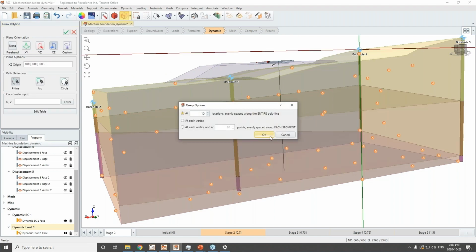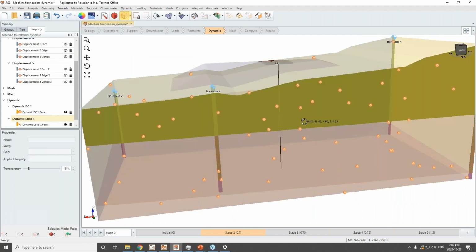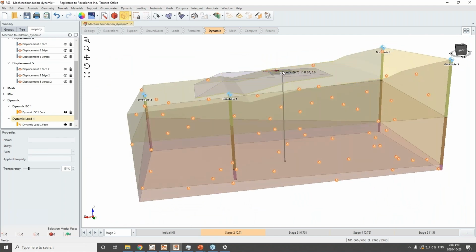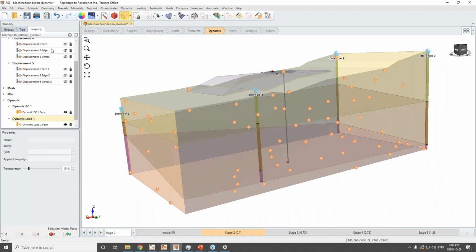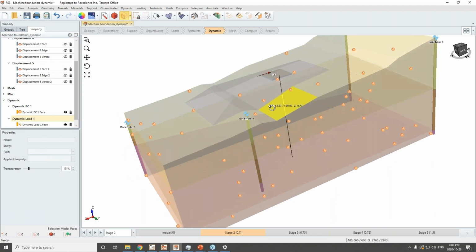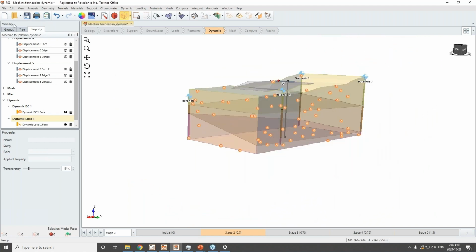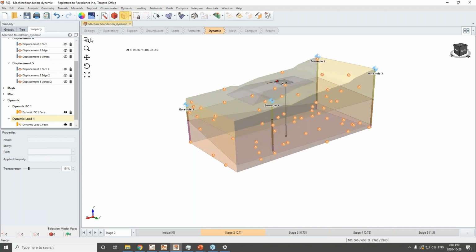Click done. And we only need 10 locations along the line. As you can see right away, the query line goes from the top to the bottom. And that's it. That finishes the creation of the dynamic model. Check, we save, and when you compute, you're going to get the dynamic result.